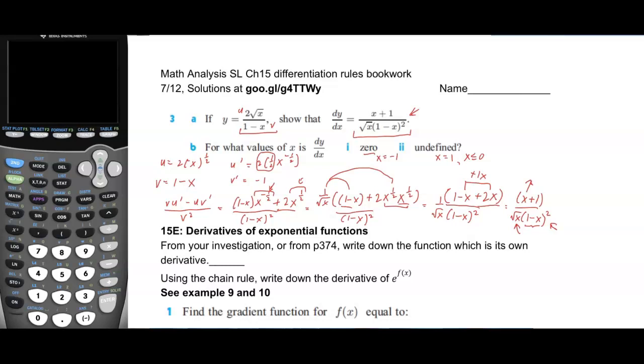Now that I answered the second question, I need to go back and look at the first question, because I had said that the derivative is going to be 0 when x is equal to negative 1, but here I've said that if x is negative 1, then the entire thing would be undefined. So now I need to get rid of this answer here, right? So actually this derivative is never 0, because the x equals -1 solution doesn't work. The x as -1 would make this part undefined, so there is nothing which would make this function 0. Okay, that's tricky.